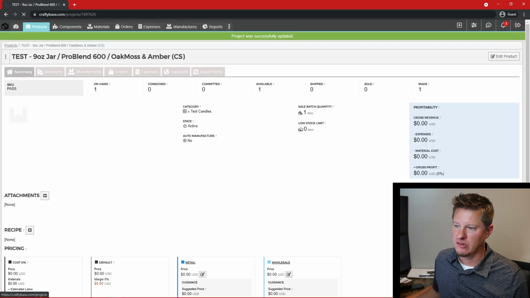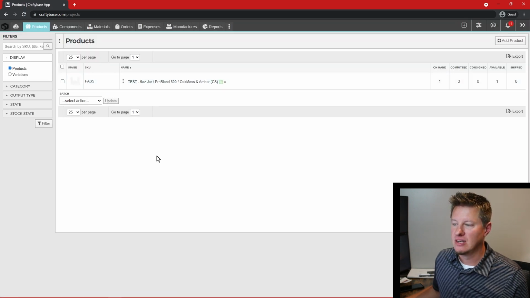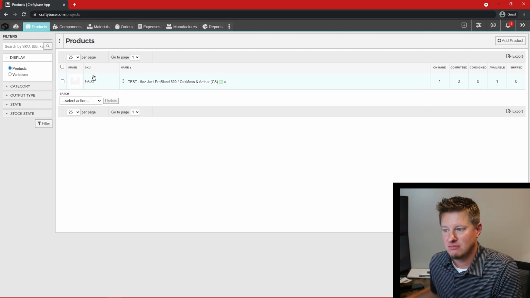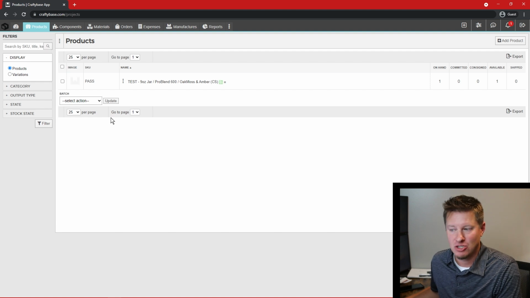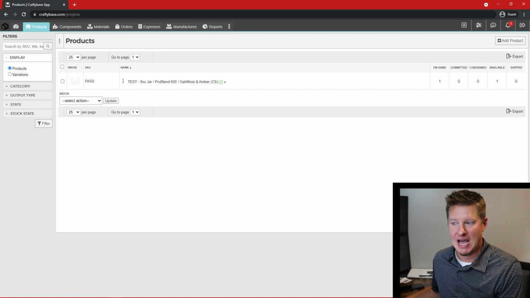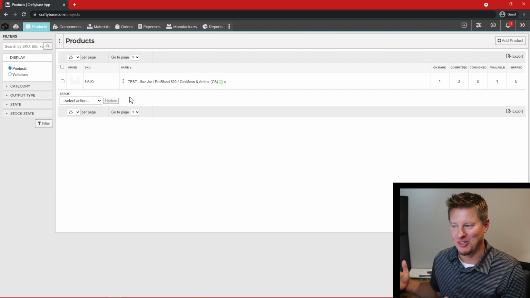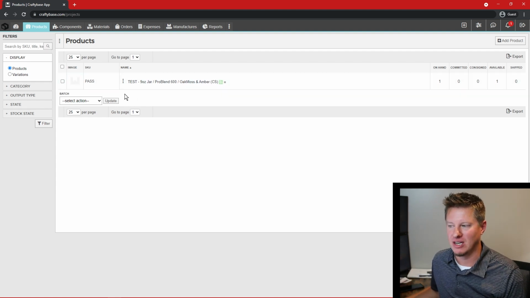So now if we go to products and search for pass, we'll see it. Now you might be wondering, well, we're gonna have a bunch of passes. Yeah, that's fine. You can have a bunch of SKUs that have the same SKU in this case. All your passes will show up if you search for pass here. My advice was don't use the SKU of pass or fail for an actual product name. Make sure those are actually unique SKUs. But that is a very simple way just to get around that rule.